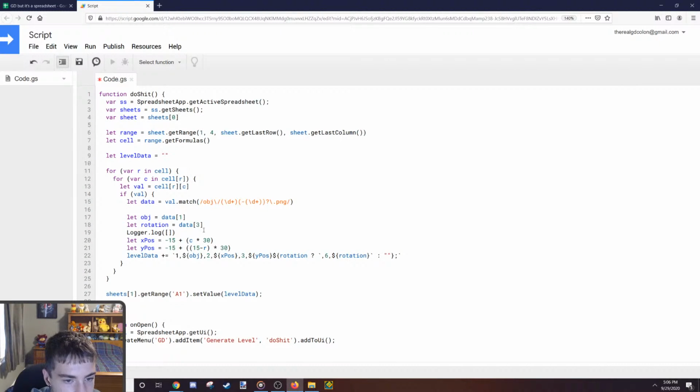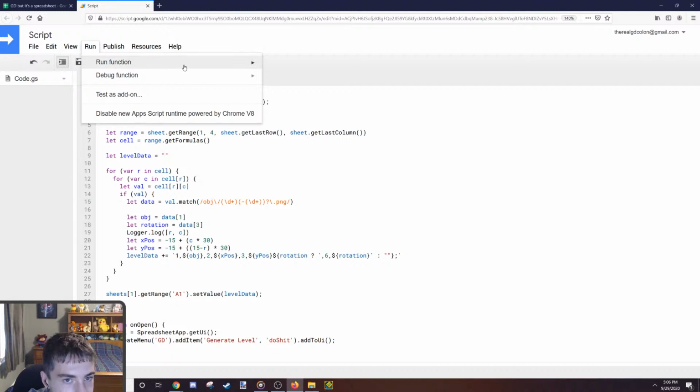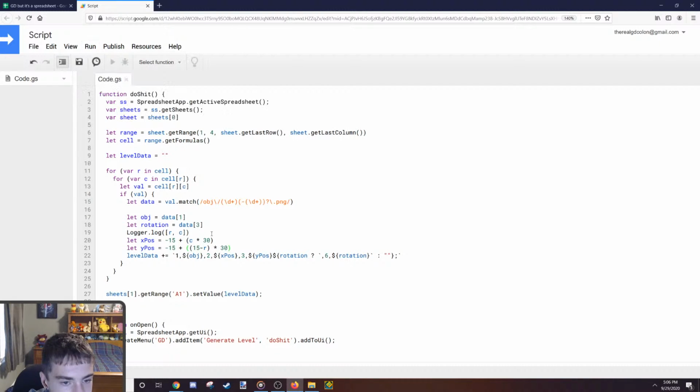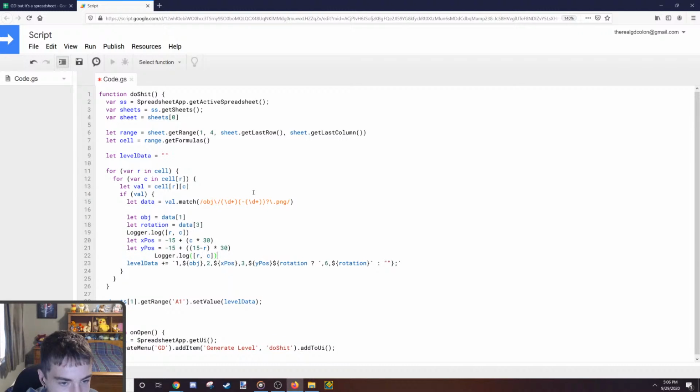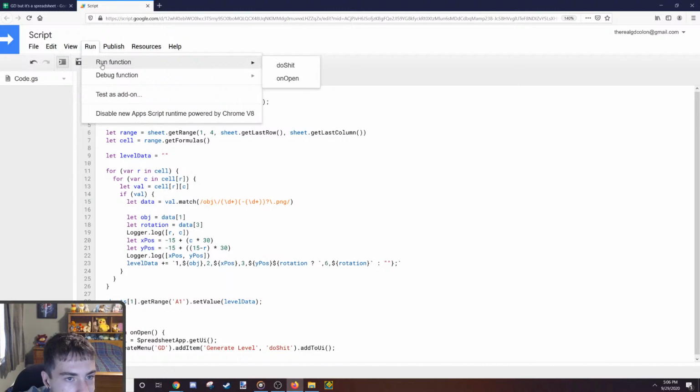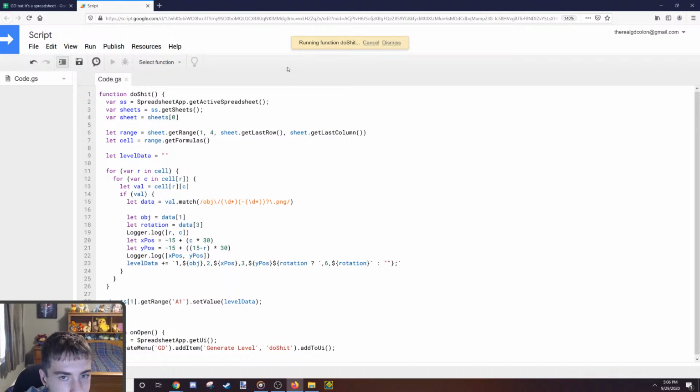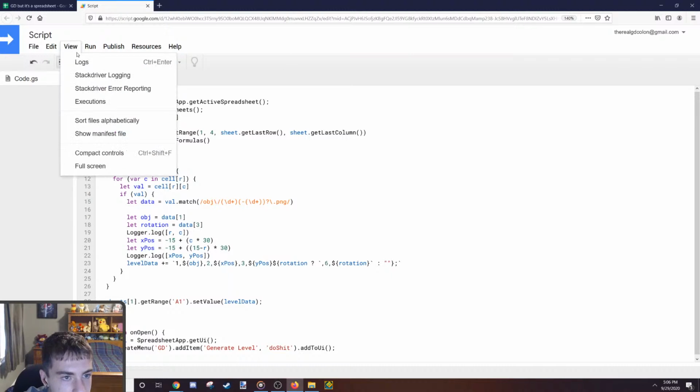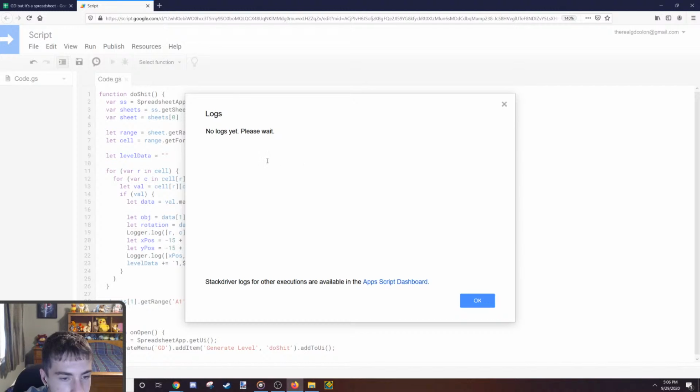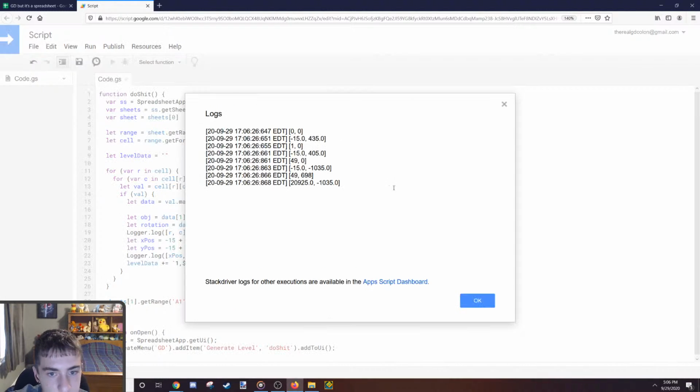So we're going to log row and column there so we can check what that was and see how close we were. And then we can figure out what we have to actually run in it. And we'll run X position, Y position as well. I'm pretty dumb when it comes to math, so you're going to have to forgive me here. So the function runs, apologies for the name, and then it's going to log where it was in just a few moments. The Google Spreadsheets code editor is really bad because it's slow and makes you do this dumb stuff for logs.